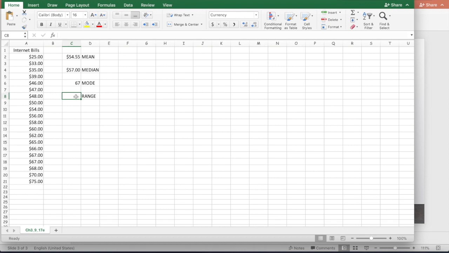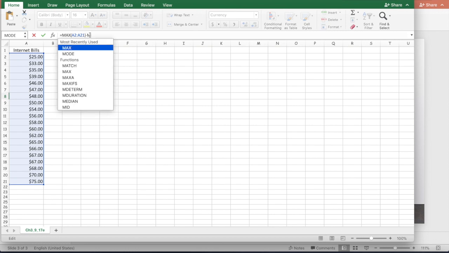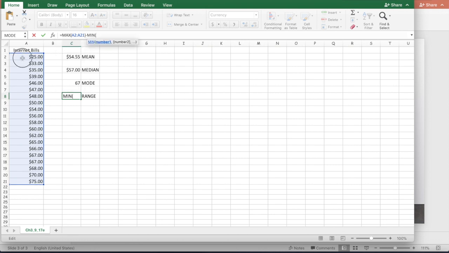This one's a little bit more involved, but we could start with our equal sign. And first, we want to tell it to find the maximum value in this set of data. And we're not done yet, so it did that, right? It told me the max is 75, but I'm not finished with this formula. So I'm going to click back on this cell. I'm going to go up here to my formula builder. I'm going to put in a minus sign and then type in min, same cells, hit enter again. It's going to correct that for me. And there we go, my range is $50. And you can again verify that going from 75 to 25 is a difference of $50.